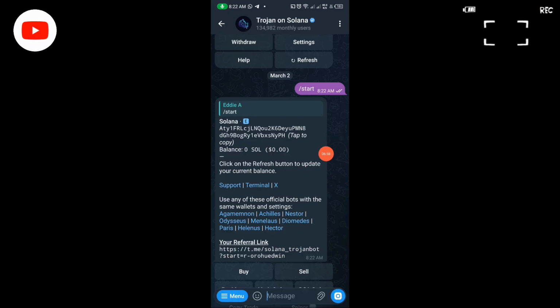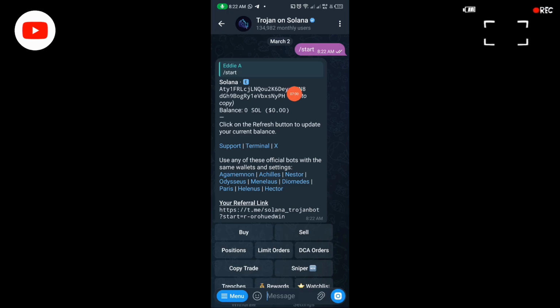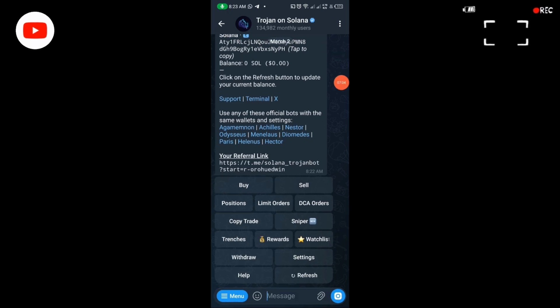I'll drop it also. This is the generated Solana wallet. I can copy this and send to this, or I can import my existing wallet. I just have to select, go and copy the public key, right? That was hidden for security reasons. I'll copy it. Then I'll come to this place.